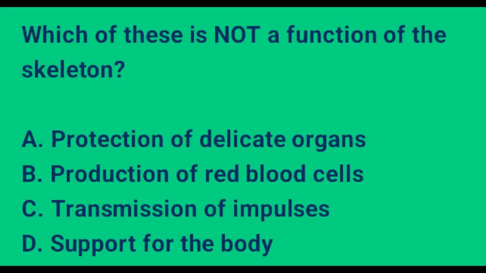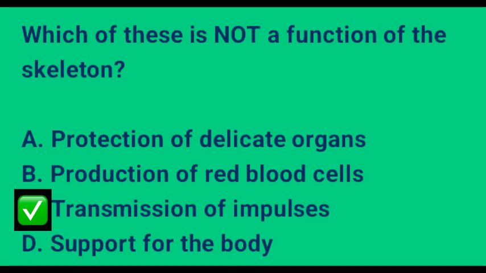Question 9 says, which of these is not a function of the skeleton? A, protection of delicate organs. B, production of red blood cells. C, transmission of impulses. And D, support for the body. The correct option is option C, transmission of impulses. It is not a function of the skeleton.